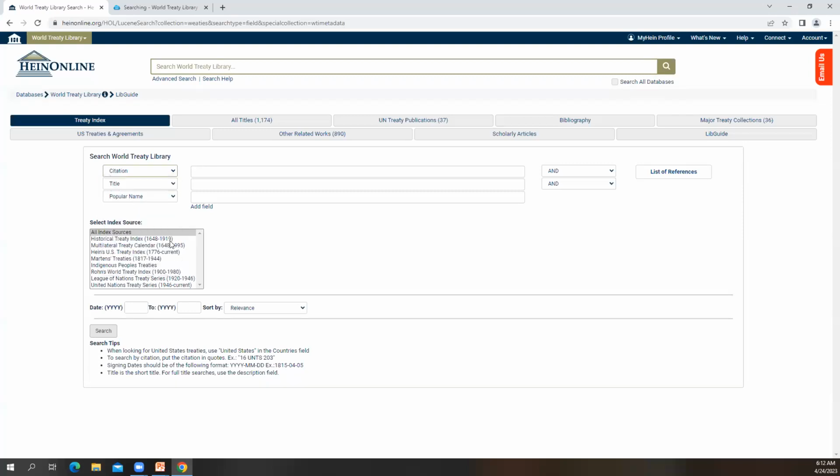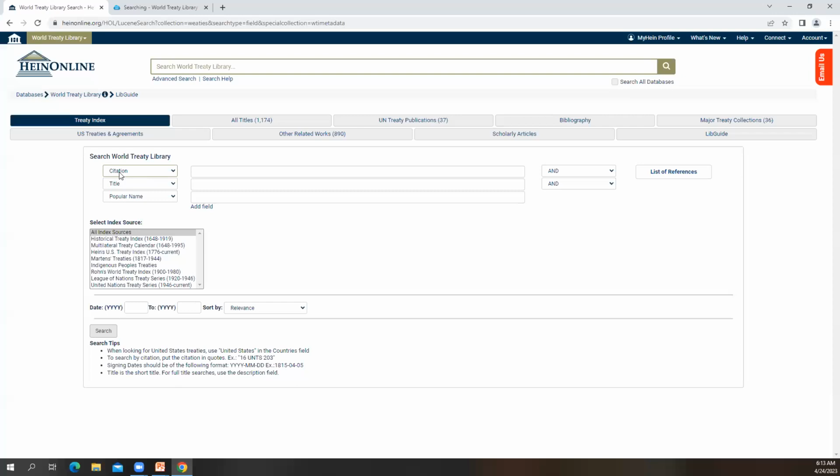So for my first example here, I'm going to look for the treaty International Covenant on Civil and Political Rights. So I'm going to refer to this as ICCPR. This is a treaty that outlines basic human rights, such as the right to life, freedom of speech and assembly, the right to a fair trial. So this treaty is from 1966. So a couple ways I can look for it.